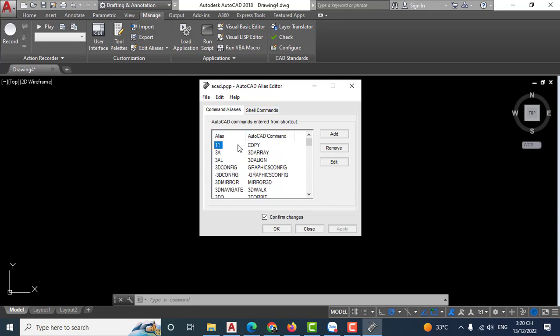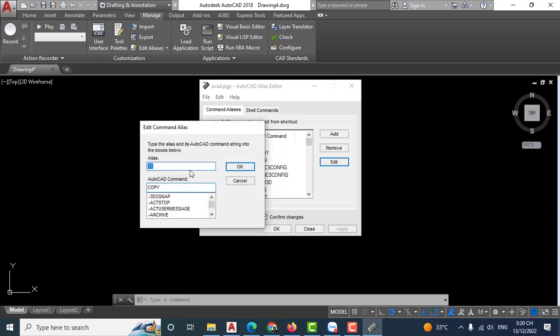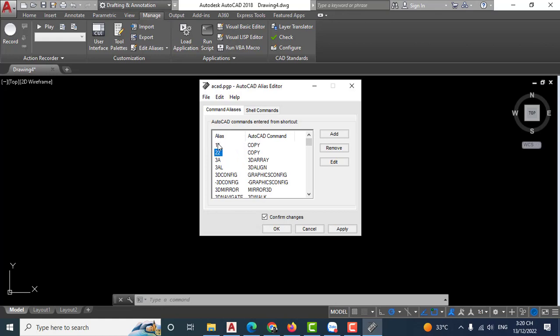Select it. I want to edit the alias copy, edit copy one into copy two. Okay, select edit, click edit, copy two.